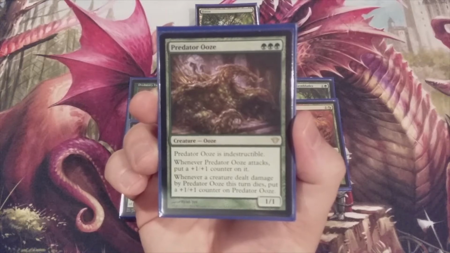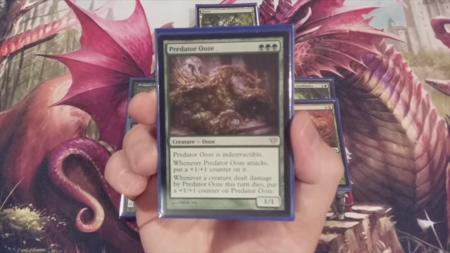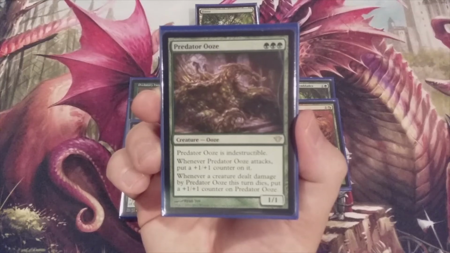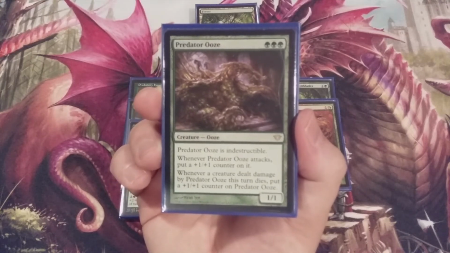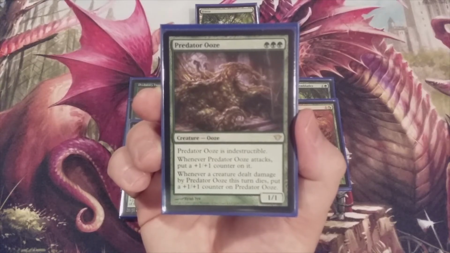It doesn't even have to deal the damage in order to get the +1/+1 counter on it from its first ability. We just send it off into combat and it gets a +1/+1 counter. And whenever a creature is dealt damage, keep in mind that this does not say combat damage. It's just whenever a creature is dealt damage, Predator Ooze gets a +1/+1 counter.